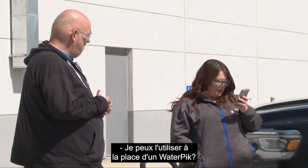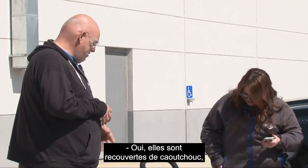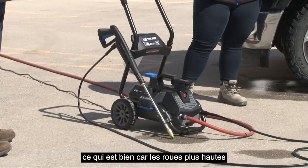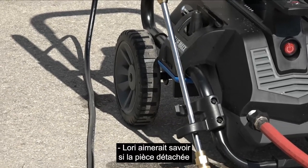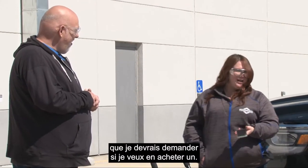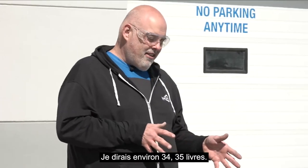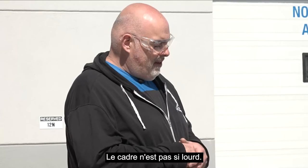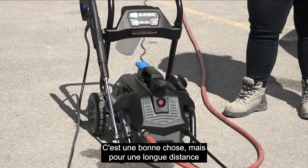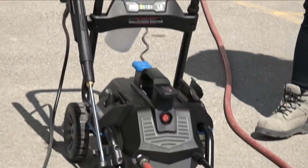Can it be used in place of a water pick? No — definitely not. Are the wheels plastic? The wheels are rubber-coated — the hub itself is plastic, but they're a little taller than most pressure washer wheels, which makes them roll over land more easily, and the rubber coating helps. How heavy is the detached piece? The whole unit is about 36.5 pounds, so detached you're probably around 34–35 pounds. The frame isn't that heavy, but the induction motor is heavier than a universal motor. If you need to go a long distance, roll it on the frame to where you need to be, then go portable from there.